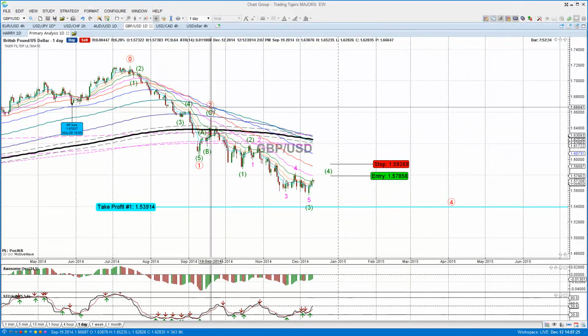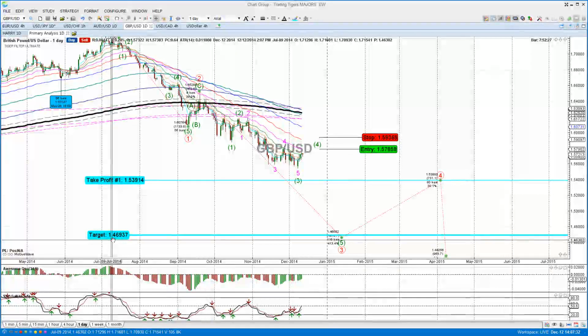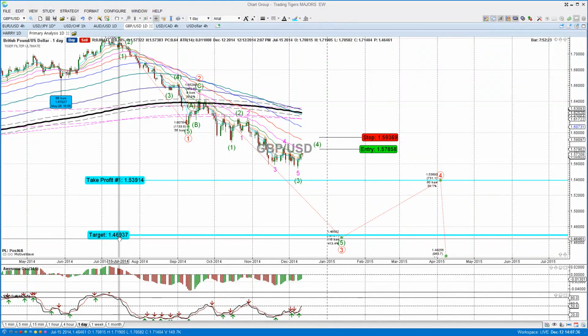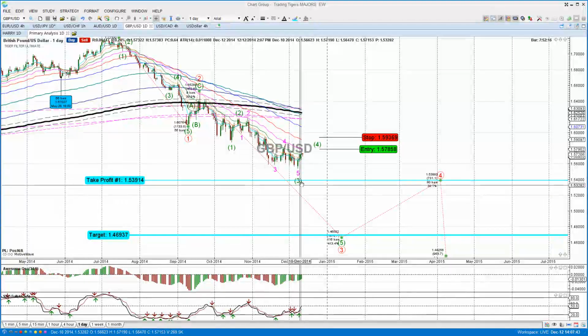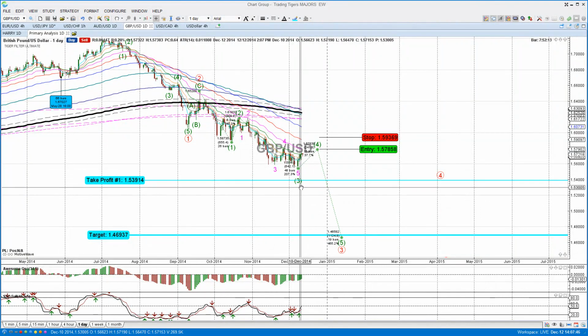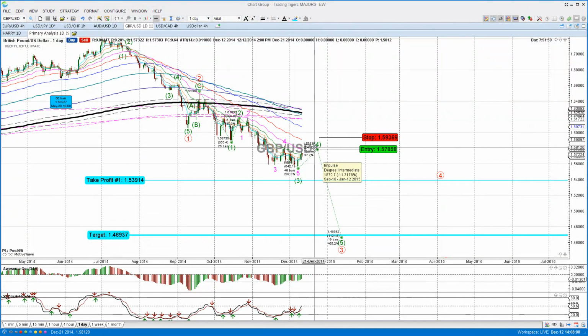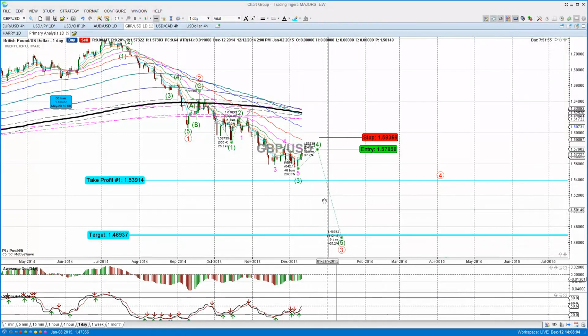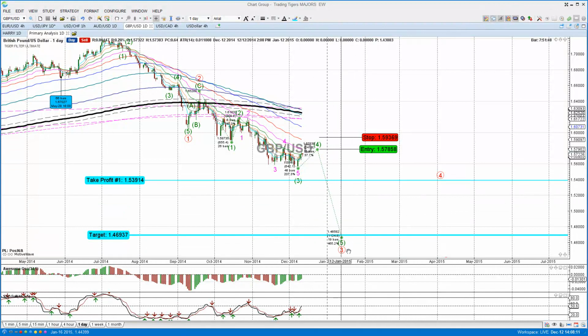We're in a wave 3. We want the wave 3 to come down to this level, which is our target level, 1.4693. Subordinate waves are the intermediate, that's green and in brackets, and we believe that the wave 3 has completed, but anyhow we're looking for price to go up to hit the wave 4 at an entry point at 1.5785, that's right, traders, and stop level at 1.5936. Afterwards, we expect to complete this particular wave 3 of the larger wave degree pattern.